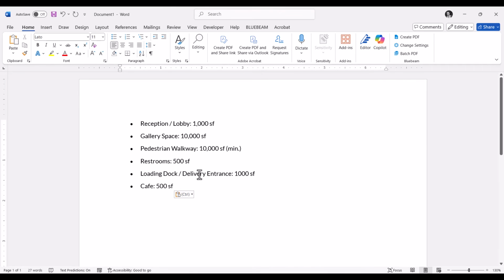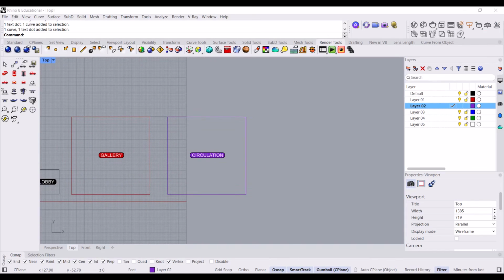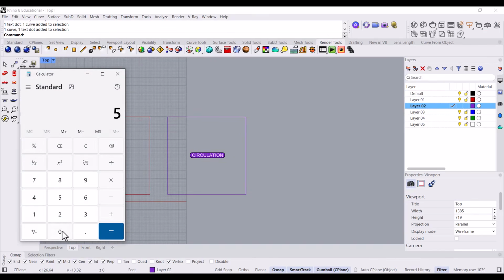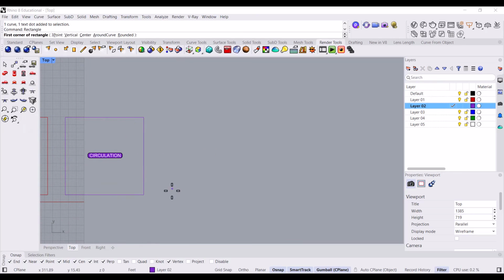Restrooms, 500 square feet. The square root of 500 is 22.4, we'll say, or say 23. 23 feet by 23 feet.